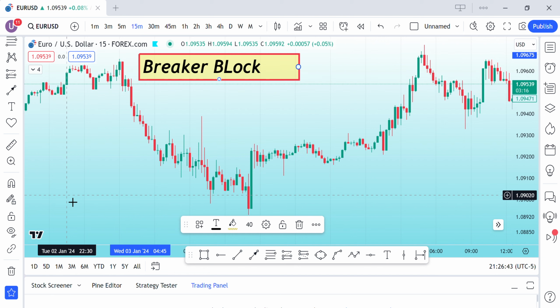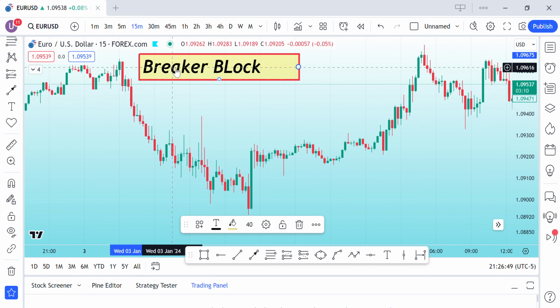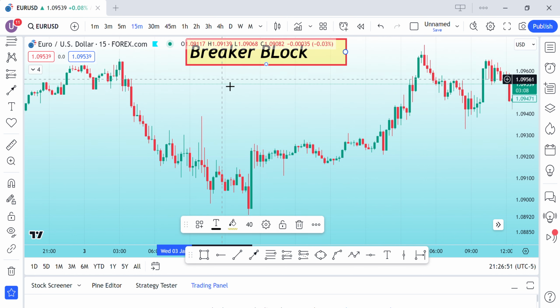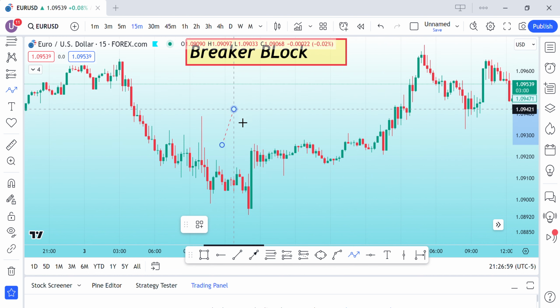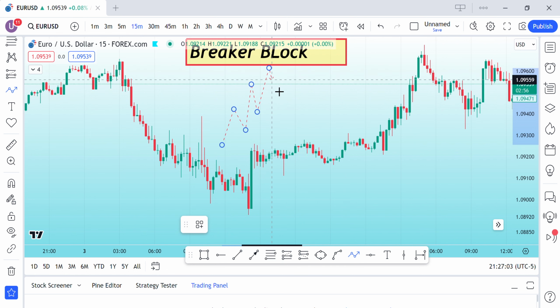So today I want to show you guys how I mark my breaker block. Now, today's goal is breaker block. Don't forget I showed a video on how to do your break of structure, which I indicated as market structure being a break of structure, which is a high here and a low, a high and a low, a high. And for a breaker block, it's going to break this low. It's going to break this low and continue on its own journey.